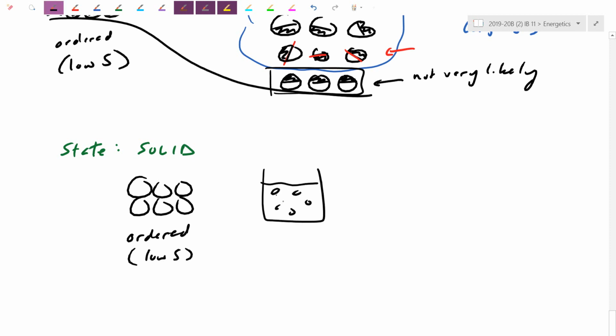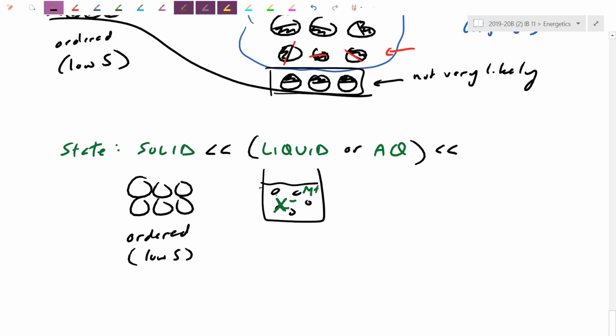As I heat things up, however, let's say I heat it up beyond the melting point, those same particles start moving a little bit faster. They start overcoming those intermolecular forces. As I get to liquids or even aqueous, right? How is an aqueous different from a liquid? Liquid would usually be pure. Aqueous would usually imply that there are other things dissolved in it. We're going to see that in general, when you have mixtures, you can make more of a mess. So liquid and aqueous are similar. Those I would expect to be higher entropy, much higher than a solid. They're not locked away.